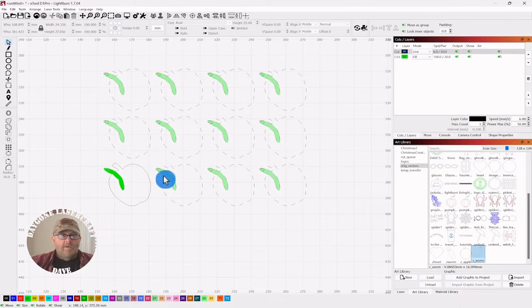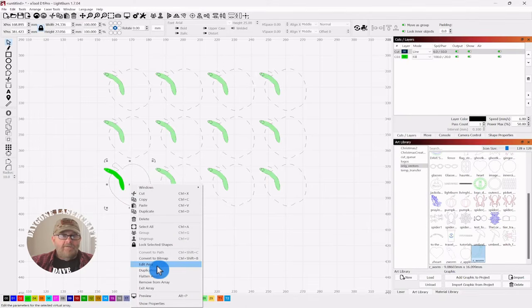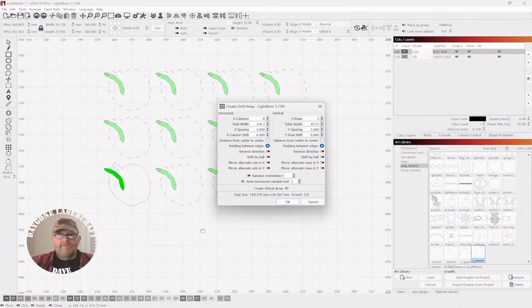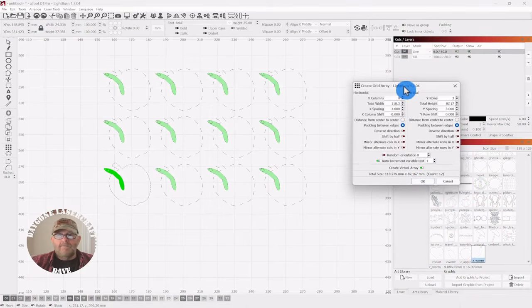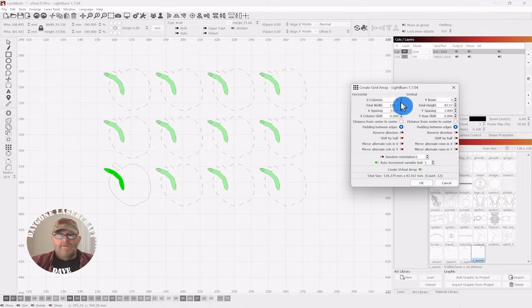So there's a couple of more options. Select your original object, right click. You can edit the array, and you can make changes. You can add more to it. You can take some away.